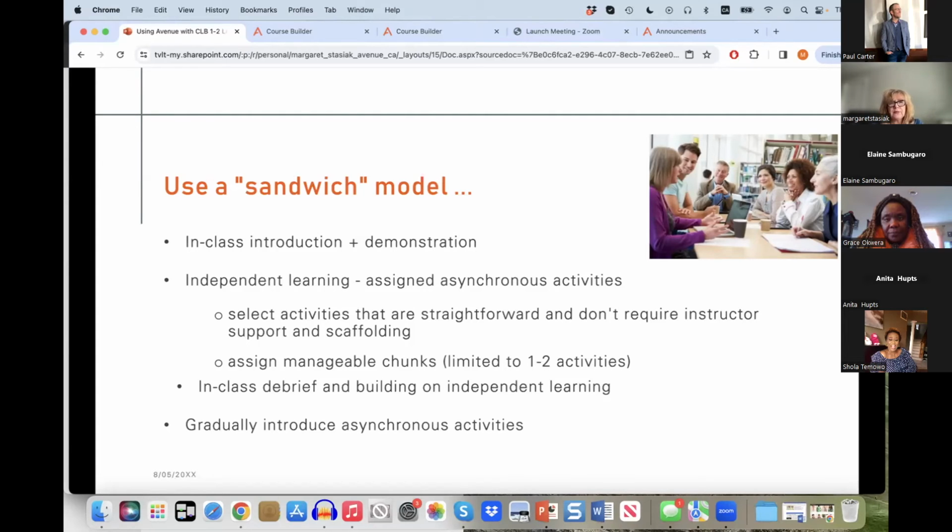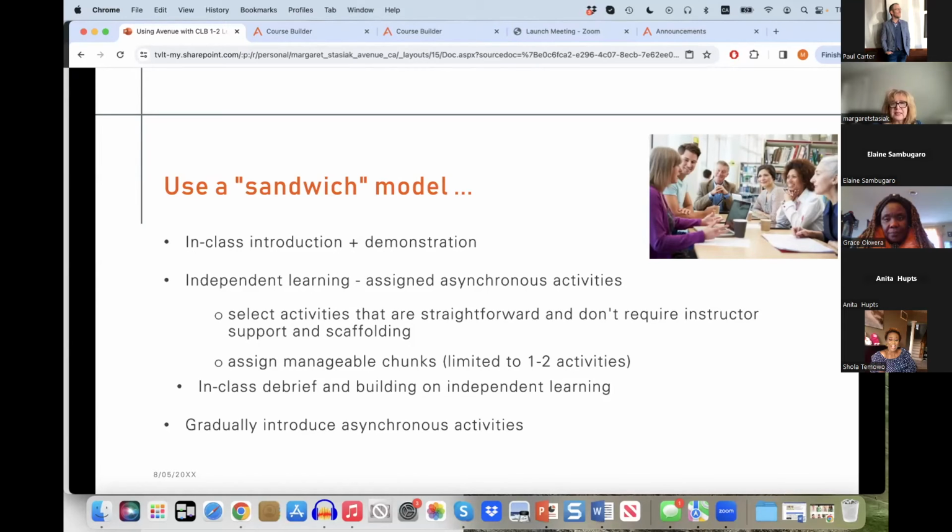And for those, I would always start with selecting manageable activities, something that can be completed in a short time. It's not going to tire the learner and make them feel frustrated because they were not able to complete it. So usually start with one activity that is quite short. And then when the learners get a habit of completing activities and doing them to their full potential, then add on to that set. And I would always select the activities that do not require additional support and scaffolding.